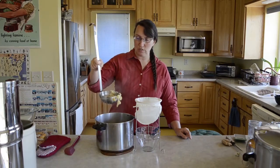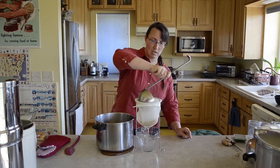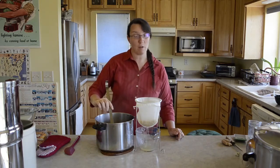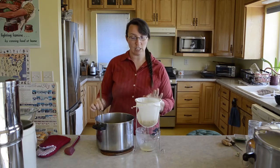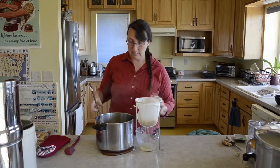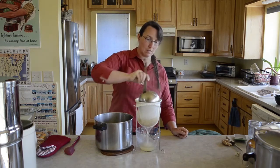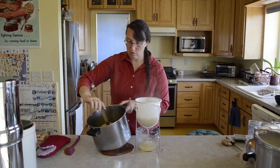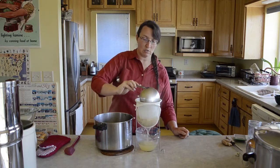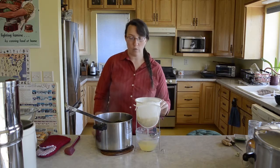I cooked our pears until they were nice and mushy and then hit them with a potato masher for good measure. So they are very juicy and the juice easily separates from the pears. And this is a jelly strainer. It's just a specially made little round frame with legs that has a little fabric insert, and you just ladle in your fruit puree or whatever you need to drain. Sometimes I've used this for straining broth too. And you want to ladle in that puree, and you want to end up with 4 cups of juice.